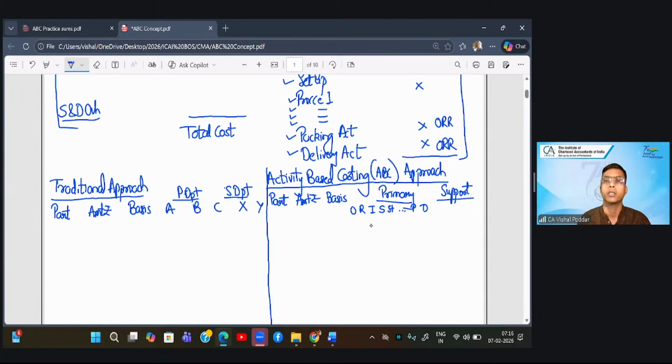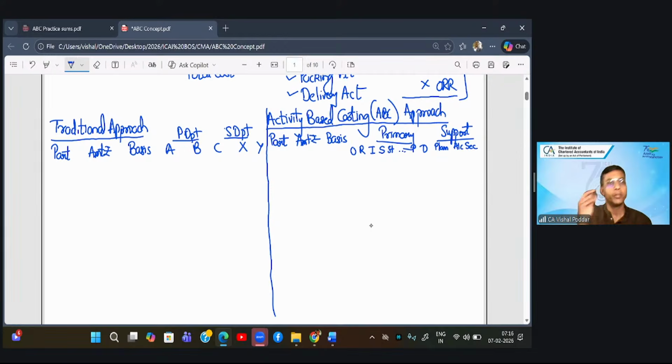packing, dispatch. But besides this primary, you have some other activities which are also required for your business, like your planning activity, like your accounting activity, like your security activity. So the entire business requires so many activities. Now, actually, I've written only a few. Practically, when you do it activity wise, you will have hundreds of activities. Now, the steps are common.